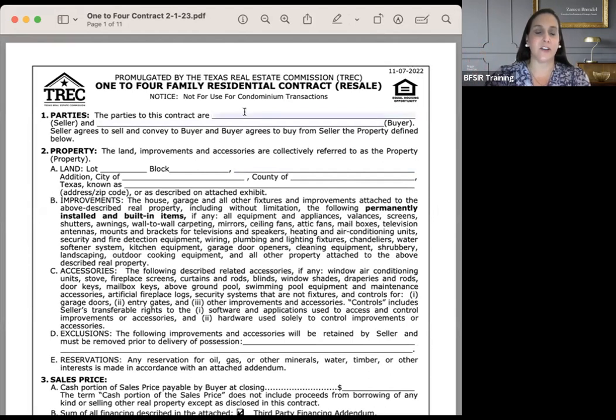For the seller, you can ask the listing agent who the seller is. If you are listing a property, it's usually pretty straightforward, like the husband and wife that own it, or the lady that owns it. But pay attention: if there's any indication that they were married at one point when they lived in the house, or they inherited it, or there's something funny about title, it's always a good idea to reach out to Randy with Momentous and have him confirm who the actual seller is on this property.